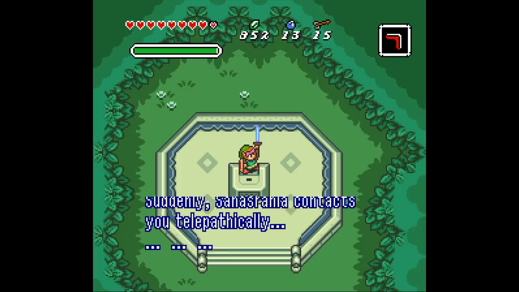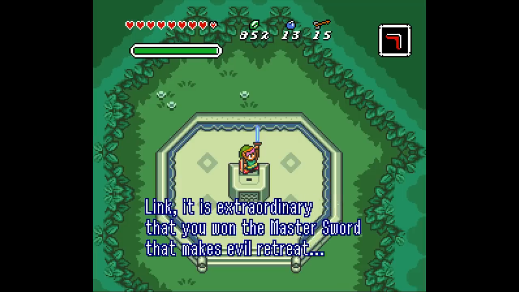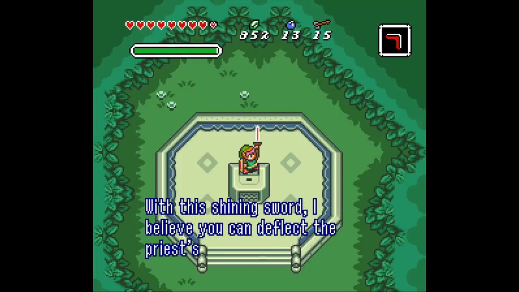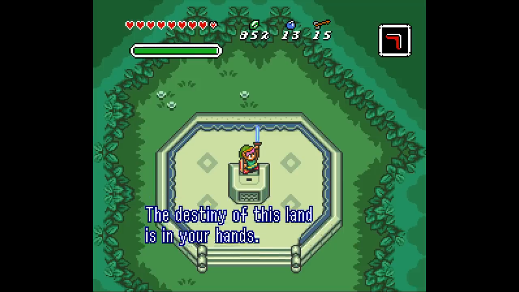Sahasrala contacts you telepathically. Link. It is extraordinary that you won the Master Sword. That makes evil retreat. With this shining sword, I believe you can deflect the priest's evil powers. The destiny of this land is in your hands.